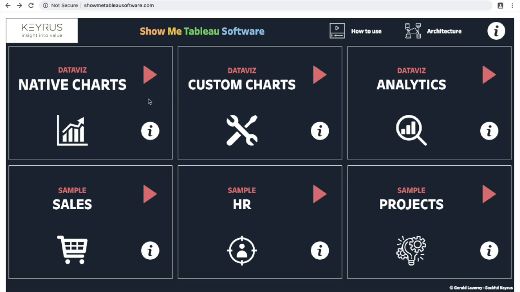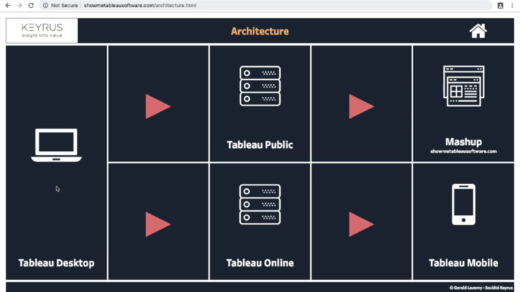Let's begin by discovering the architecture of the showroom. The showroom has been developed with Tableau Desktop and published on 2 Tableau server environments. Tableau Public, public platform, which allows a consultation without any Tableau license. ShowMeTableauSoftware.com uses this environment.